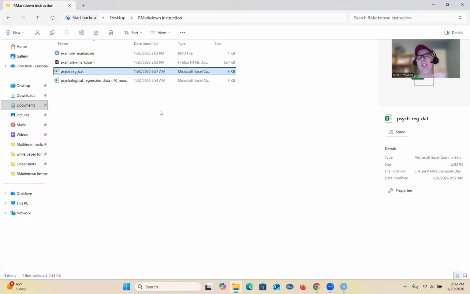So we're going to import the CSV file, and I want to set up my R Markdown file so that when I use it, I can automatically import the data for future use.